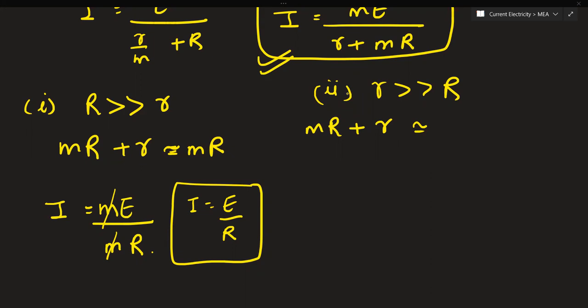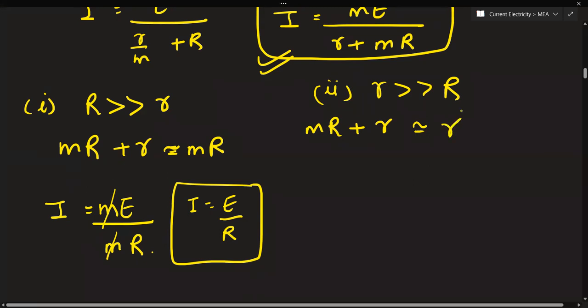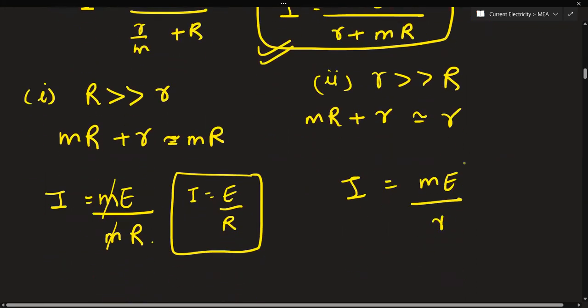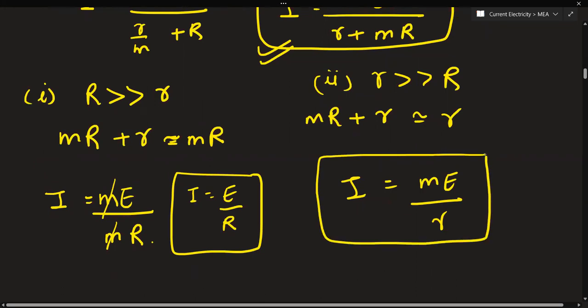See, this is a huge term. This is very large and this is a smaller term. So if you add a very small quantity to this huge quantity, this time small r will have the greater power. This will dominate and we can approximate the denominator into r. Now, as the formula said, again repeating this, ME here is not E equivalent. This is this formula only. This ME that we are getting on taking the LCM. So again, we'll put it as ME divided by, instead of R plus MR, what should we write? We should write only small r. So this is the formula that we get.